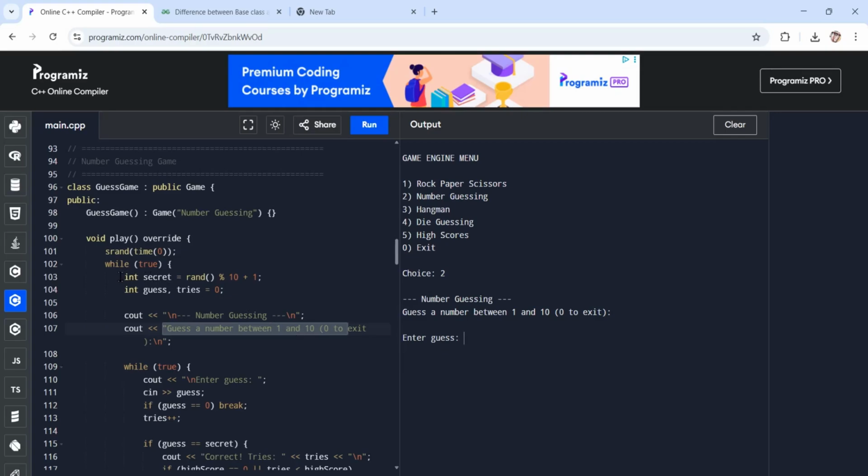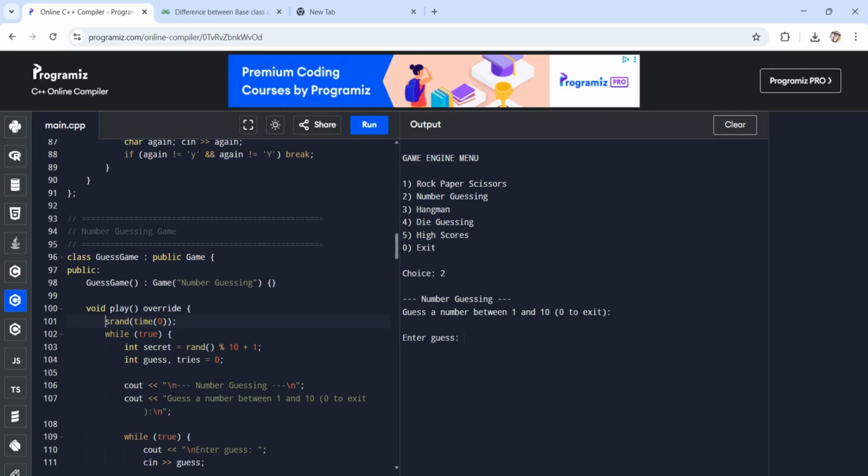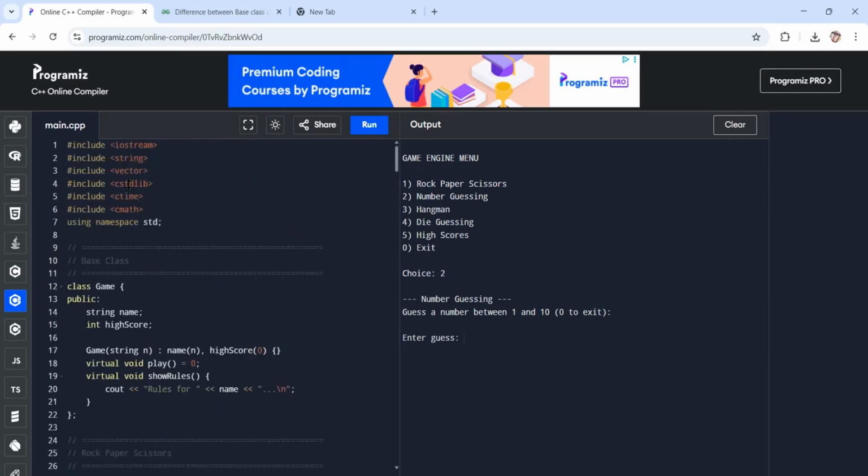So recap here, as runtime, this is what I told you about in the cstdlib library and ctime, where cstdlib's RNG is seeded by ctime.